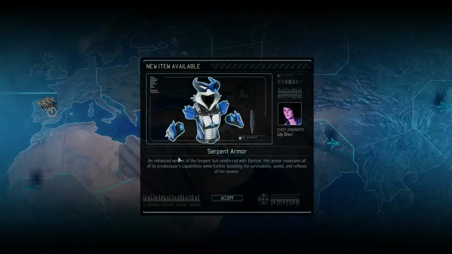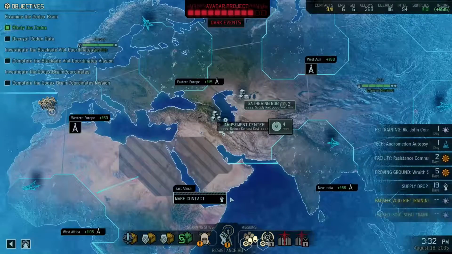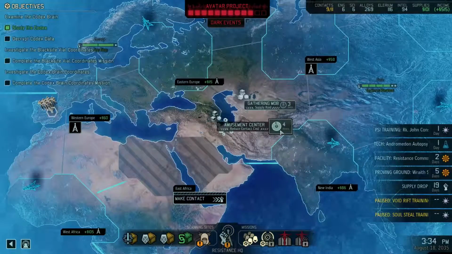Okay, an enhanced Serpent armor. An enhanced version of the Serpent suit reinforced with Illyrium. This armor maintains all of its predecessor's capabilities while further boosting the survivability, speed, and reflexes of the wearer. Okay, so I think this is because we've already upgraded to the second tier of armor. That's why. That's pretty cool. Let's get this done.